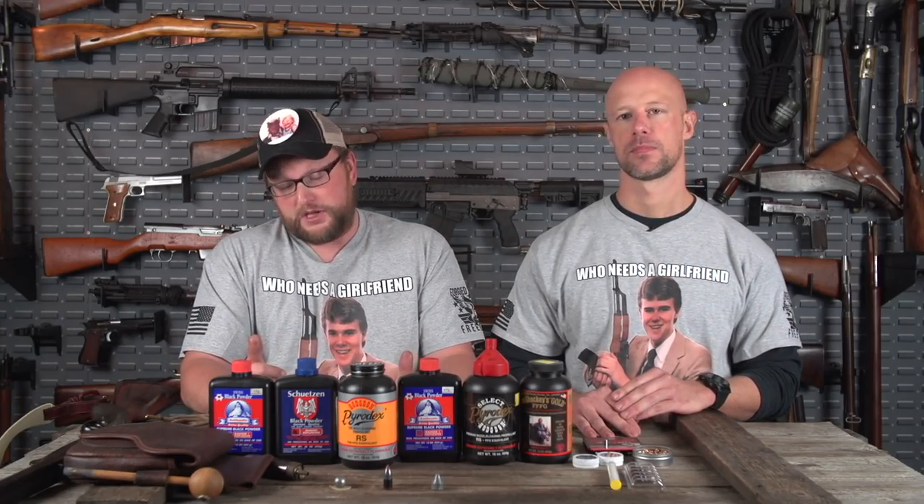Black powder guns can often be shipped straight to your front door — they're not considered firearms. A lot of antiques are not considered firearms. So if a black powder gun has antique status, it is not a firearm under the law. In many cases, even a cartridge-contained black powder gun like a Martini-Henry or a trapdoor — even a former military gun — can still ship straight to your front door because under federal law it's considered an antique. You can also buy cap-and-ball revolvers and then order conversion cylinders for them — order a Uberti cap-and-ball revolver and a .45 Colt conversion cylinder, and you've got a centerfire modern gun that ships straight to your front door.